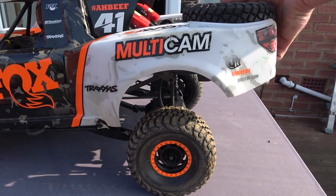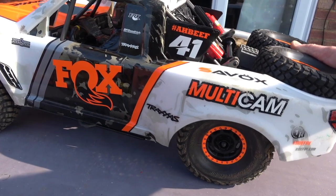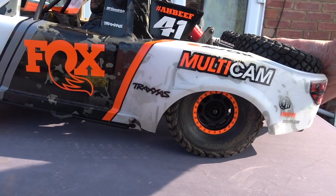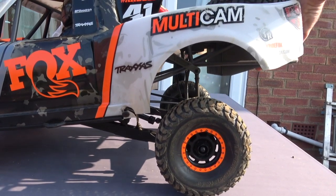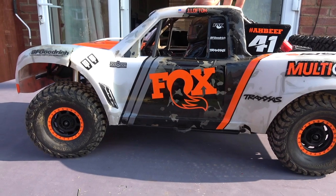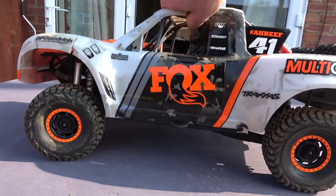Then you've got the driving. On grass it was poor — very, very poor handling. Straight-line speed was okay, but throw a turn in there and you're in trouble on grass. On a smoother surface like tarmac, maybe with a bit less grip and a little bit of gravel or dust in there, you're in a much better place because you won't have that edge grip that's going to flip the car over, and you can get away with a bit more drifting, which kind of suits it down to the ground.